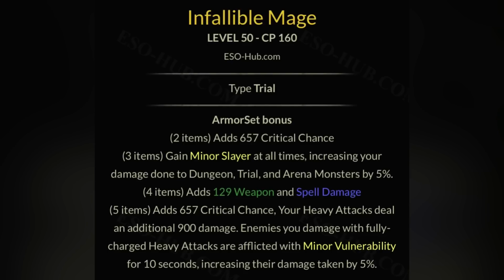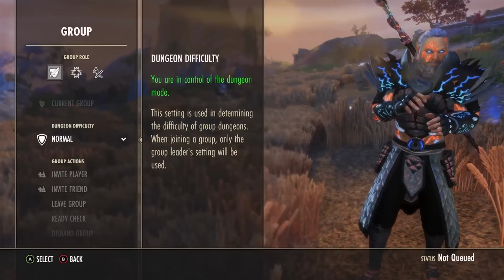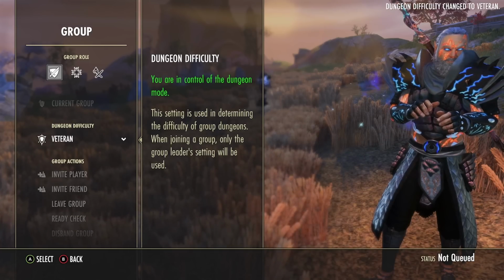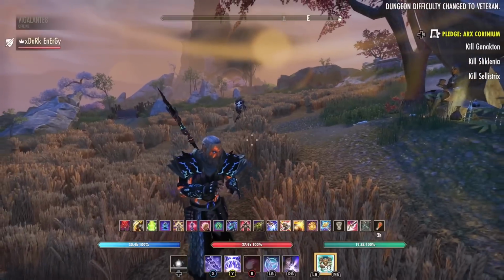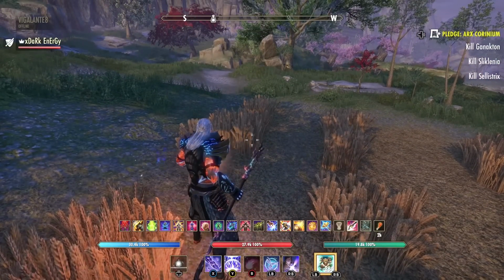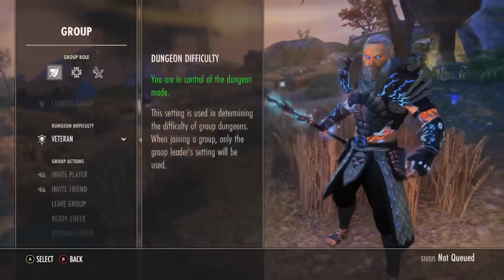But the Infallible Mage set comes out of Aetherian Archive, and this set is a great replacement for Storm Masters. If that's what you were utilizing with Sergeant for your PvP heavy attack build, Storm Masters no longer works. Get your hands on Infallible Mage. And for PvE, it's also a great replacement, and I'll show you how to get it here, and we'll jump right in.